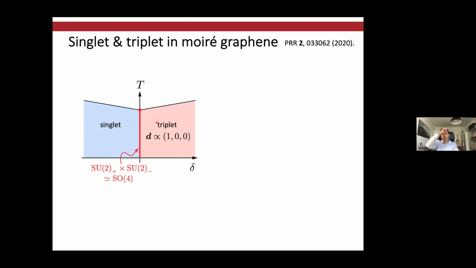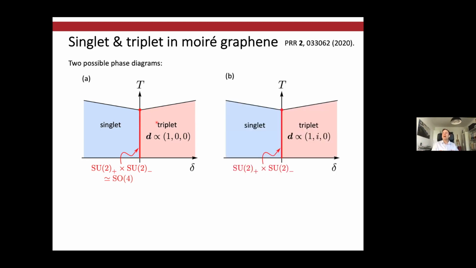Now, in general, the question of what different types of phase diagrams of that sort exist is very complicated, and we classified all options, which is very rich. But in the interest of this talk, I would like to focus on the simplest option, which is pairing in the trivial representation of the point group. And in that case, there are only 2 possible phase diagrams, associated with the unitary triplet or the non-unitary triplet.